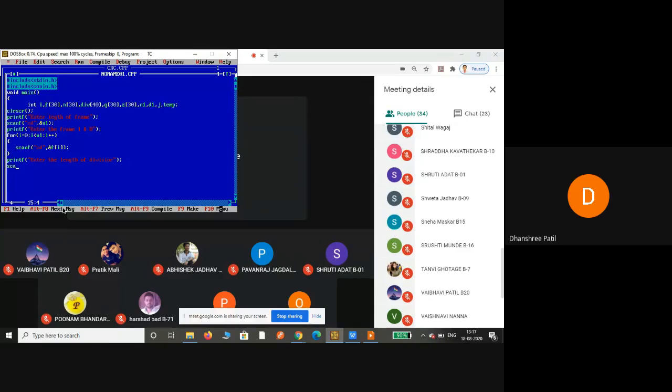I'll store it in d1 with scanf percentage %d, comma, and d1. Similarly, take the divisor from the user, printf enter divisor. Again we need a for loop. For i equals 0, i less than the d1 value, and i plus plus.